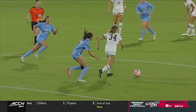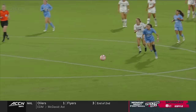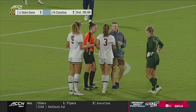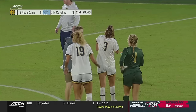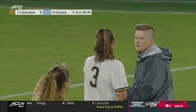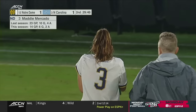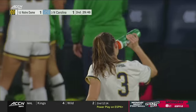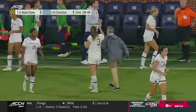And you understand the idea from Nate Norman and his coaching staff, just from employing her a bit higher up to start. Didn't look like much in it. She put a lot of miles in first half having to defend, but to start this game, we did talk about her playing as a center forward to be able to play more back to goal, link play, get on it, and allow for more runners to get beyond. Well, it really didn't have much in the way of the ball at all to be able to find her. So getting her back into her more preferred position, which is a little bit deeper in midfield, now she can start to conduct play, switch the point. It's one of the reasons why we've seen the shift in a much more even game to start the second half. Both players taking a moment to come over, get a little hydration as Mercado was tended to.